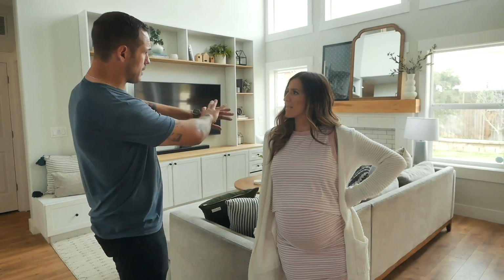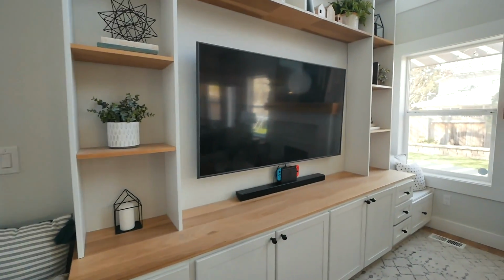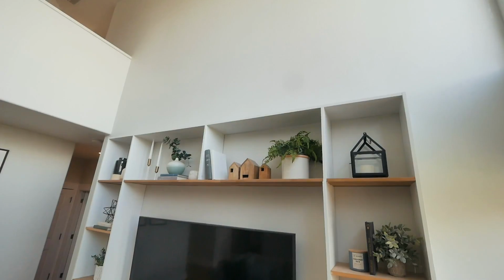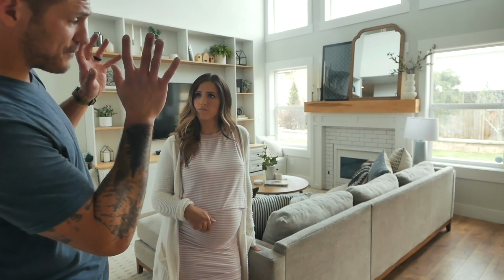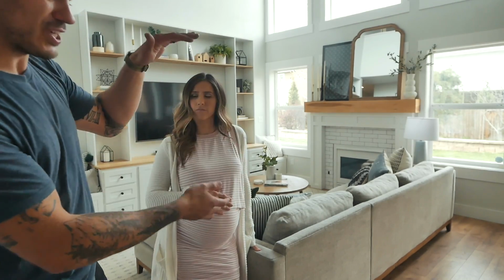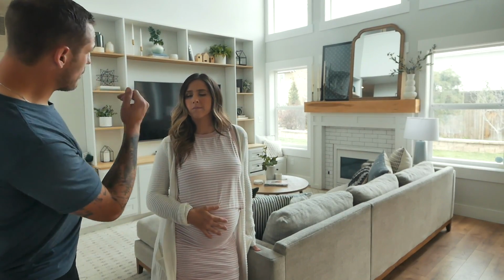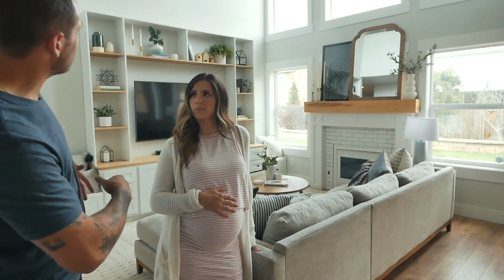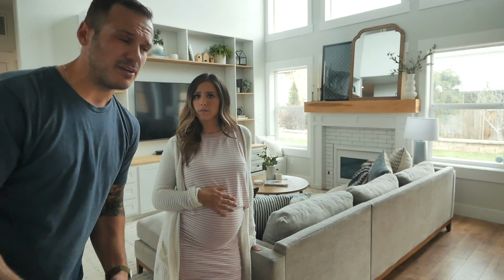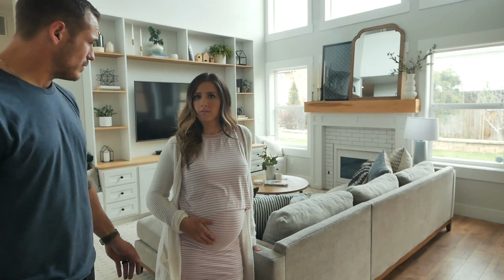So we started with a fireplace, we decided to spruce it up. In fact, there was actually no ledge to that mantle, so we created that 3-dimensional look. We put new flooring in here to really brighten the area up. They came out great. Irina did a fantastic job with keeping the furniture kind of lower to open up the room a little bit. Then we built the media center. There's a YouTube video if you guys want to check all this stuff out. I wanted to accentuate how tall these ceilings are, and the media console kind of gave birth to it, and that's where we hang out most of our days with the family.